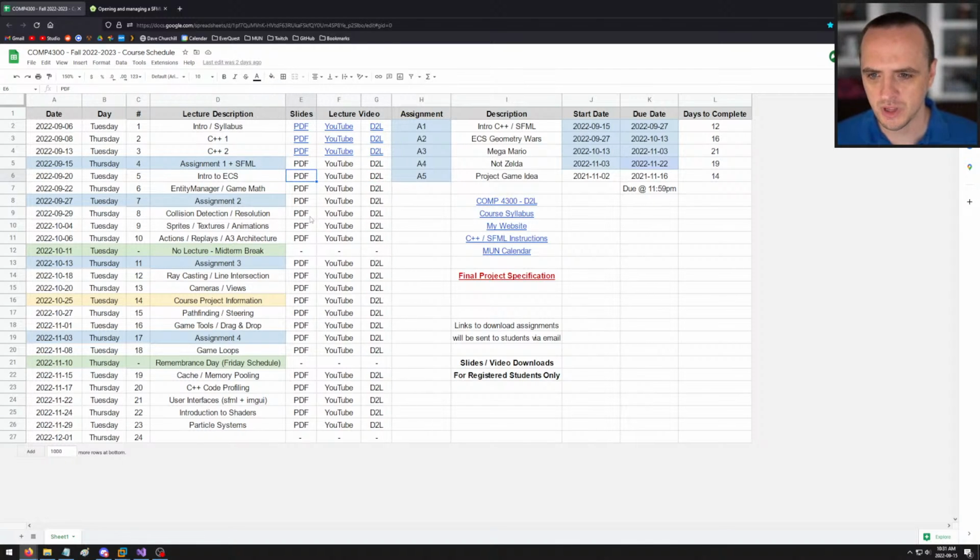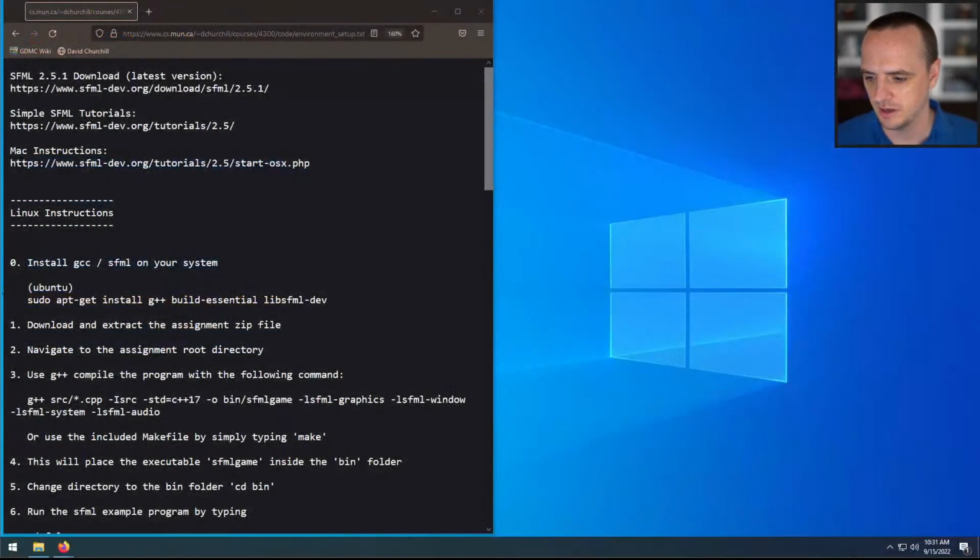Because I didn't really want to alter my machine in order to show you how to install stuff, I actually have a virtual machine set up. And okay, so that's working, awesome. This is not a completely fresh machine, but it's fresh enough that we're going to have to do some stuff to get the assignment working.